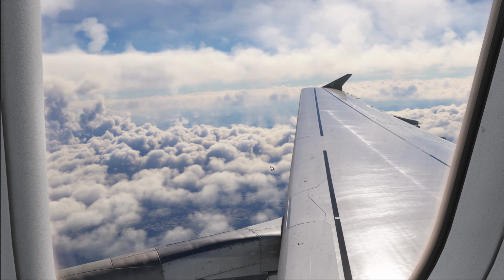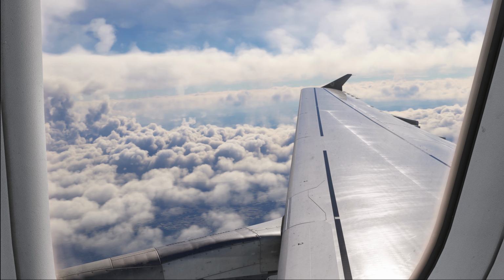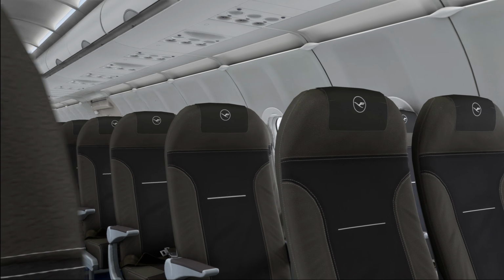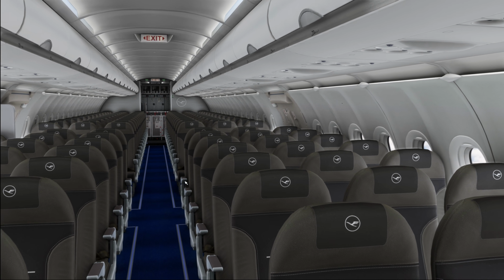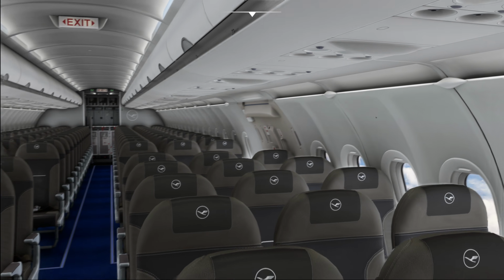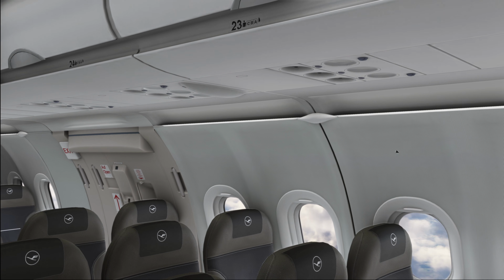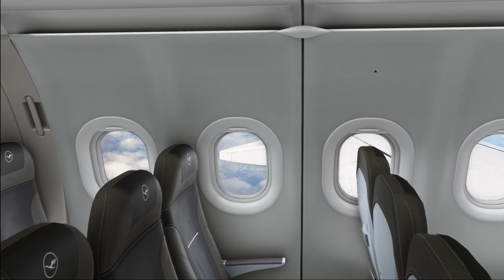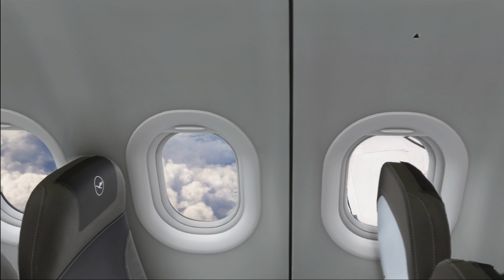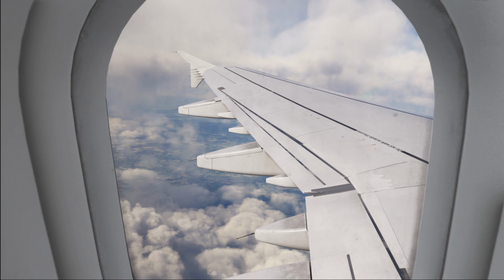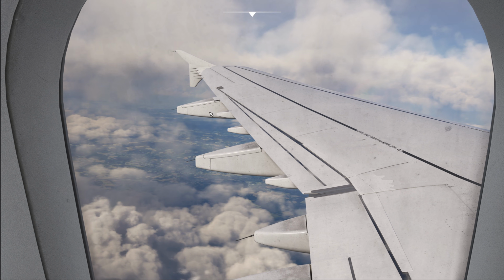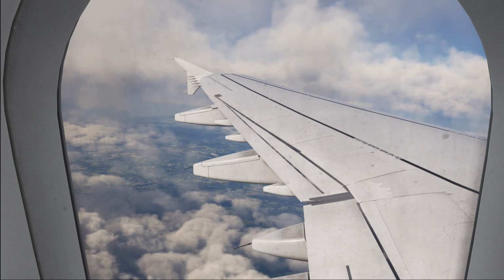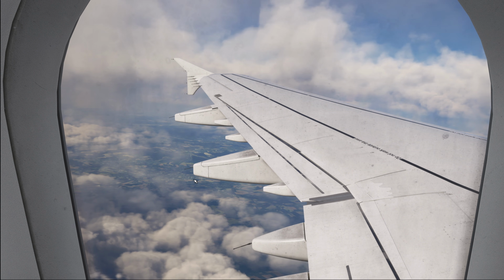And now we can save this using Control Alt 5, and now this view is saved as well. We can do the same once again for the trailing edge. There is another black triangle, which we can already see coming up over here in row number 23, 24-ish. So let's just... we've got the seats here, so let's take the one after that. And as you can see, perfect view on the trailing edge of the wing down here, which we can save using Control Alt 4, and now this is saved as well.